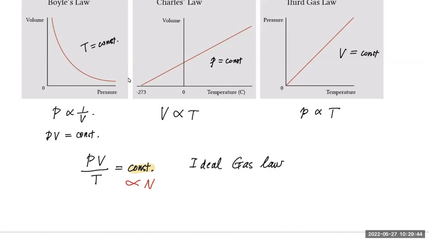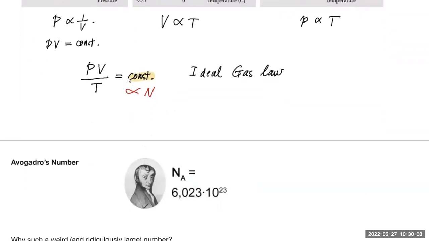What if I don't want to deal with such a large number? What if I only look at the macroscopic picture, not microscopic, which means I don't count the number of molecules. Okay, there's a way to do that. That is, I do not count the total number of molecules directly. Rather, I divide them into a unit number of molecules called Avogadro's number.